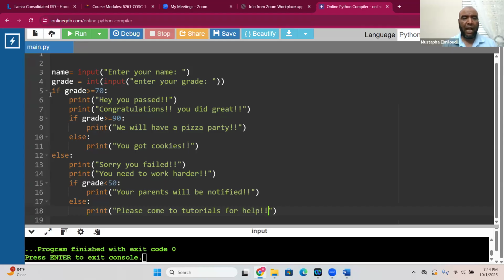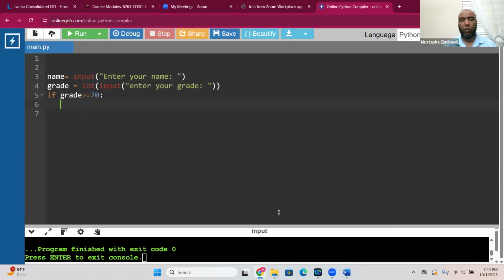All right, so let's have another example. Let's say, for example, I don't want a statement like this. I want the program to tell me whether I got A, B, C, or F. That's different, right? So here, okay, I'm going to delete all of this. Now, the question is different. I want the program to tell me, based on my grade number, did I get A, B, C, or failing, which is F. So how can you do that? So what is different now? The first one was very specific.